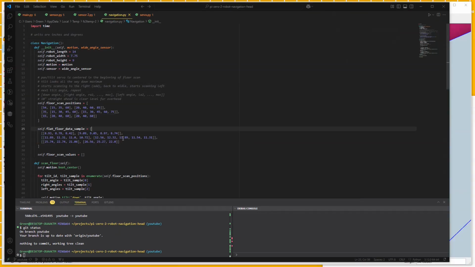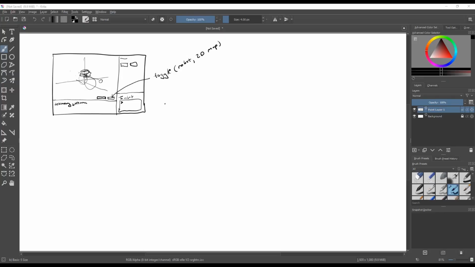Alright, so anyway, this is our flat floor example. If I scan a ledge, I've seen the numbers jump to like 300, so we're good with this because I have to move on. I have to plot this in ThreeJS. And I really want to release this video today. So I'll be using ThreeJS to make an interface to control the robot through the web.